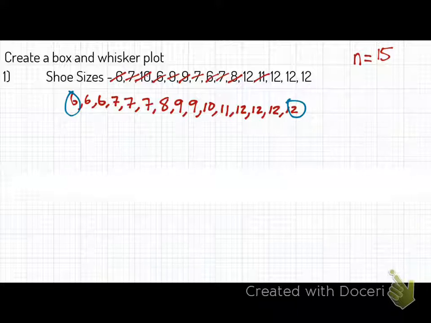And all the numbers fall in between. Sometimes there's repeats. That doesn't matter, but this seems to be normal, okay? 6 to 12, that seems to be normal in my data, okay? Do I see something abnormal like 20 in there or anything? Or like 15? 15 would be abnormal. What about like 2? Do I see a 2? No. Okay, so I don't see any abnormal data. So I notice this is my minimum and maximum. So what I need to do is create a nice, neat number line.